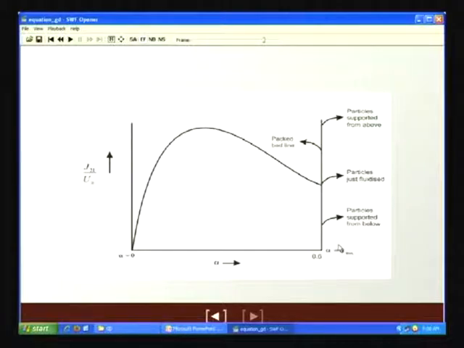Can you tell me why for fluid solid cases we cannot have the curve extending till alpha equal to 1 as we can have for gas liquid cases? Any idea of why it does not happen? Now remember one thing, the problem in this class is I cannot give you time to think. I can just throw the question and I have to tell the answer myself. That becomes a problem in this particular class.